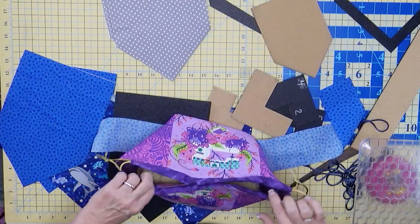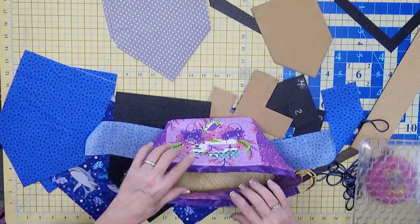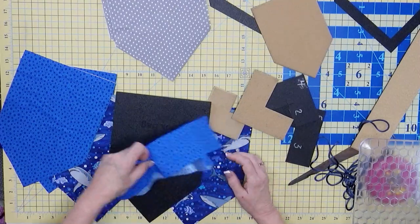If you're going to use this as a bag that stays open, that just has that cool look on the top, then you can put an interfacing on here, and SF101 would work real well for that. All right, let's put this aside for a minute.